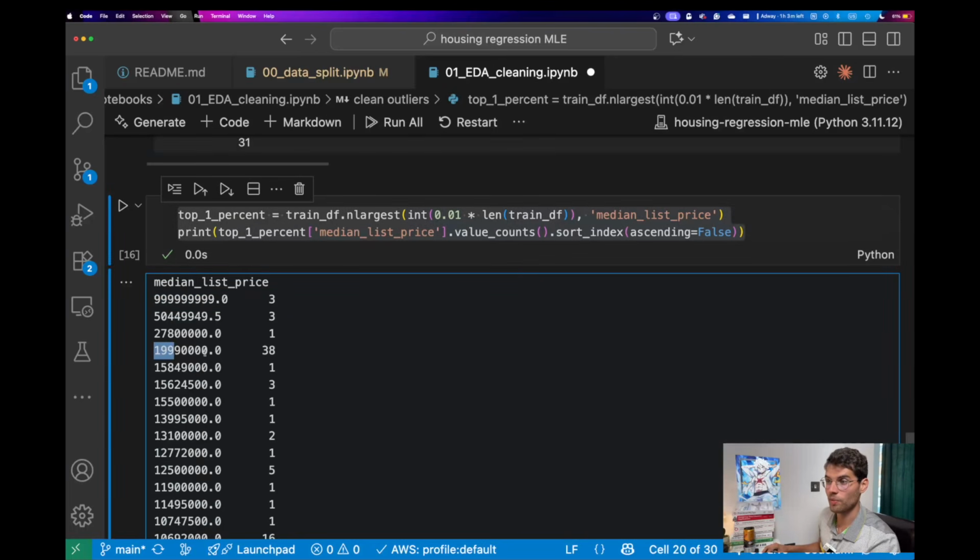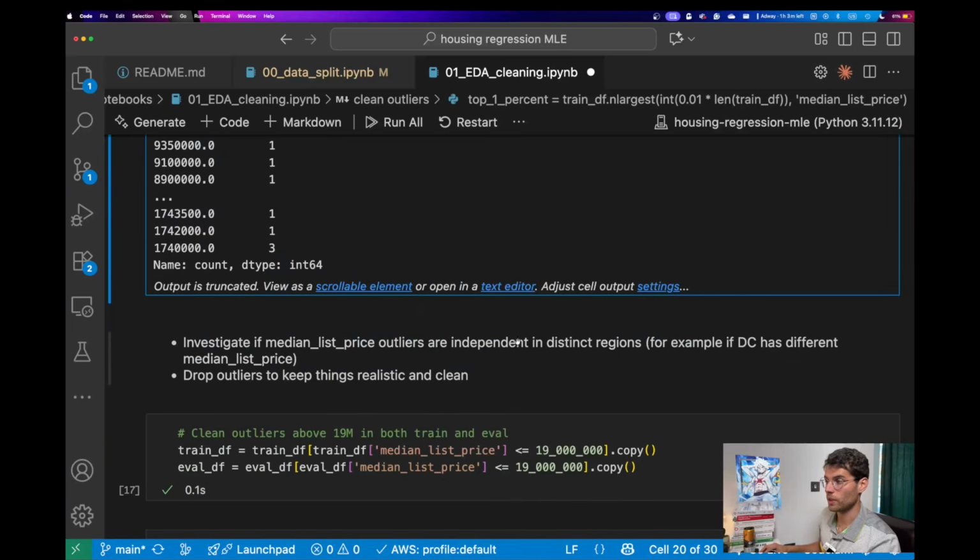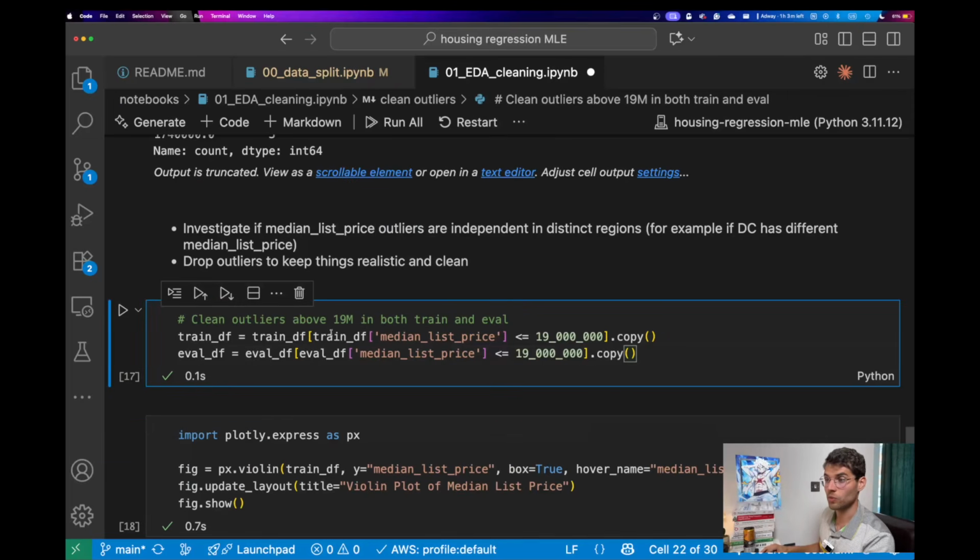The 3 that have $1 billion, and others that have those values, I clearly just excluded them. So this is a good exercise to look for outliers, because they will end up completely damaging your results, and that's something you always need to do when you do exploration. So what I did is I just cleaned those outliers. Anything above $19 million, do not include it. Let's keep the data set as clean as possible so that the results are good.